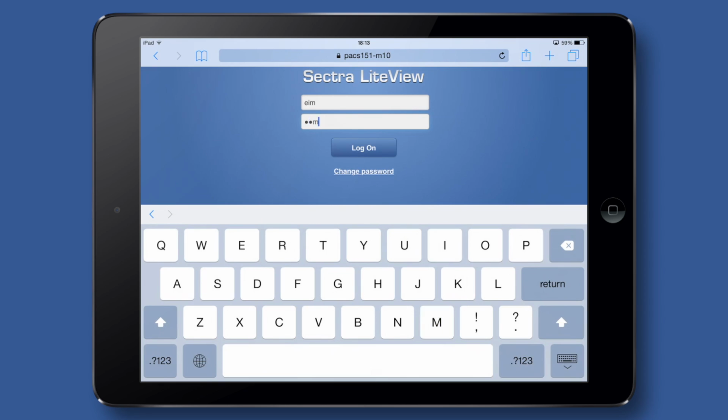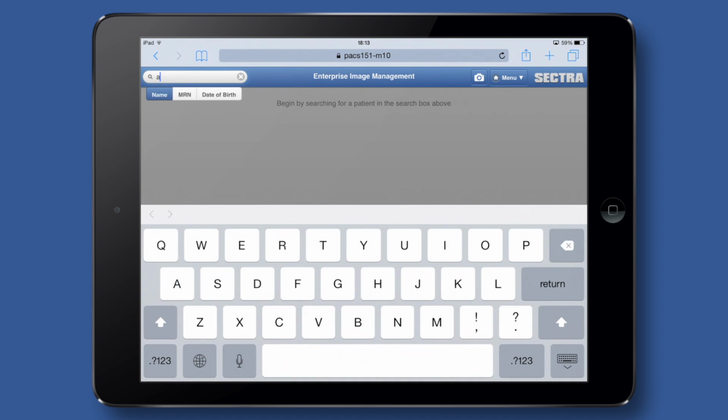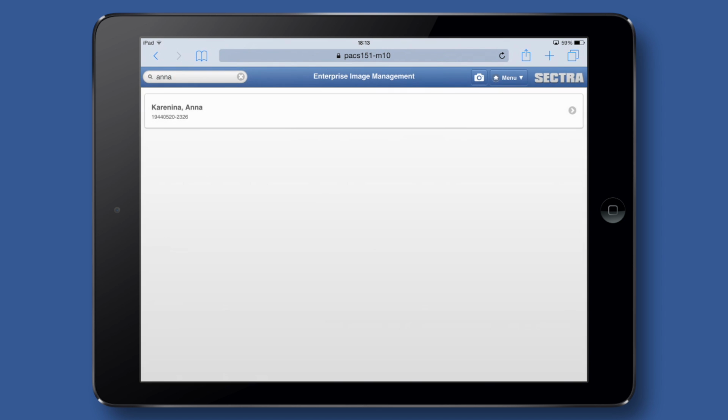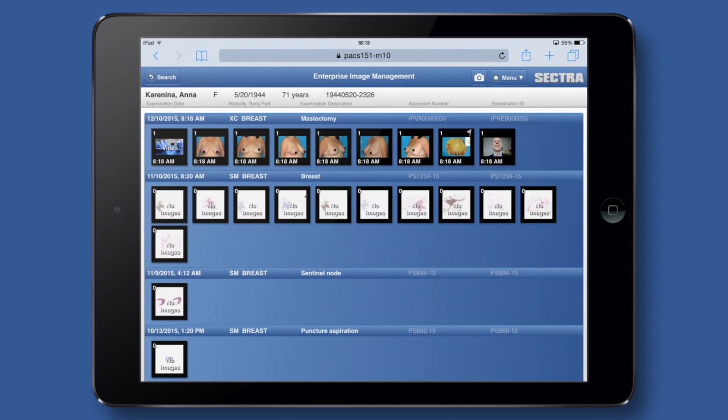However, sometimes, of course, you don't have access to a computer, or for other reasons, you have to go even more mobile. And then we have integrations with mobile devices such as this iPad. And then I simply log into the user interface with my user credentials, and then I verify the identity of the patient and search up the patient in the system. I can use this zero footprint client to also look at pictures, but now we're going to take a picture.